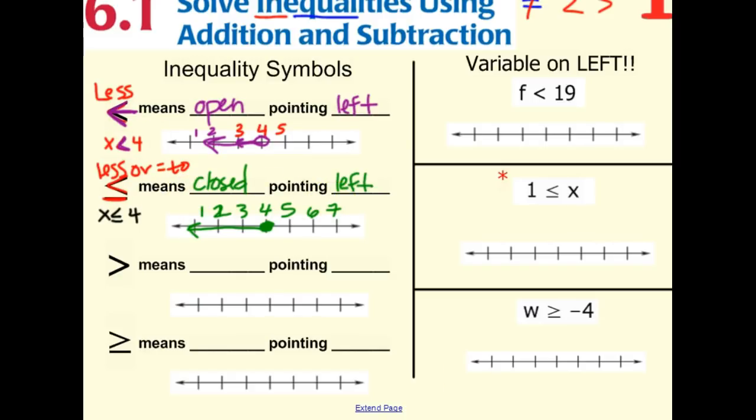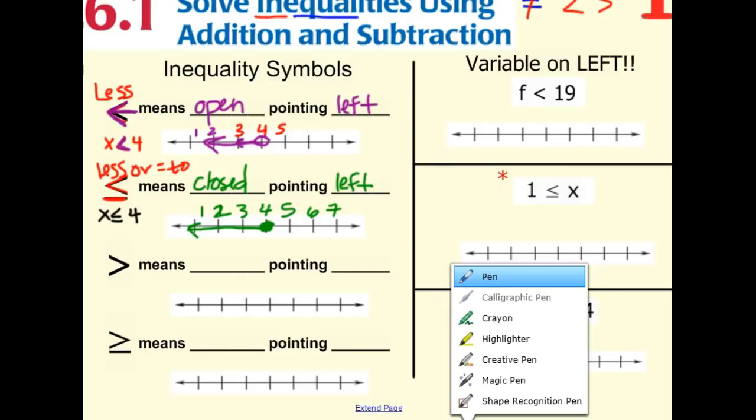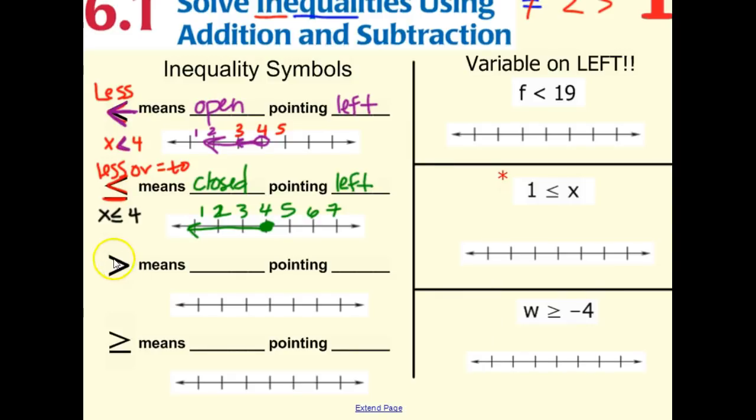But now we have a greater than symbol. This does not make an L. Instead of an L for less than, this side is greater. So I'm going to use a different number this time. I'm going to say that x is greater than, let's say, -2. So on my number line, here's -2. I'm just going to put it in the middle there. Going towards 0 would be -1, and then the positives. Going to the left would be more negative.